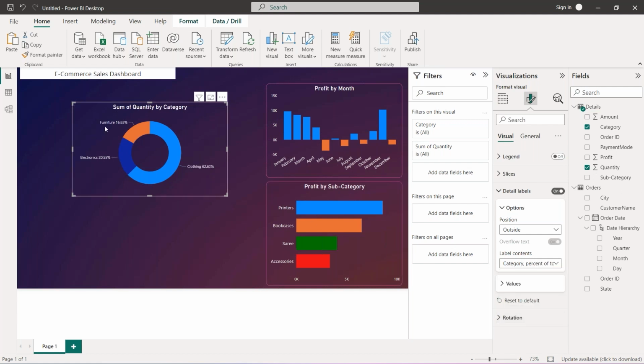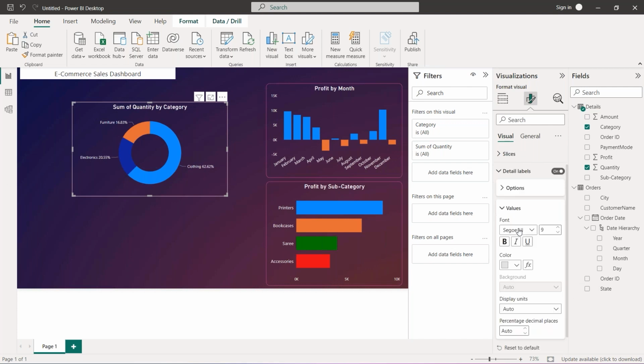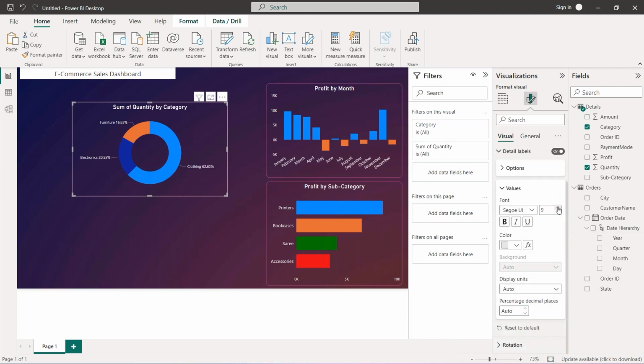There you go, category and percent of total. Again, I'll go into the values to increase the font size. Let me go ahead with 10. I guess this is suitable for us.